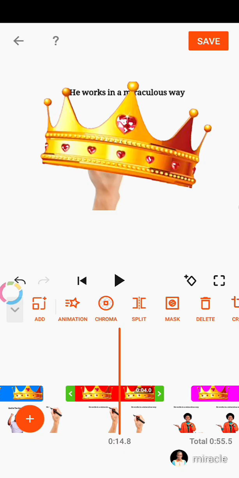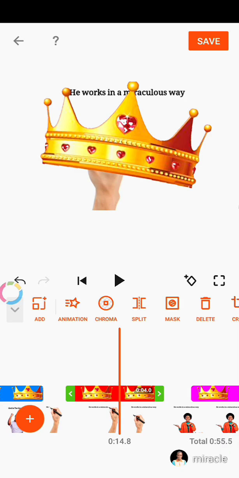So this is what you do whenever you are editing and you want to remove the background of an object. Make sure the object does not have the same color as the background. Make sure it has a completely different, opposite color. If the background is green, the object should be black or red. Don't make the object color too close to the background color, or it's going to remove parts of the object.